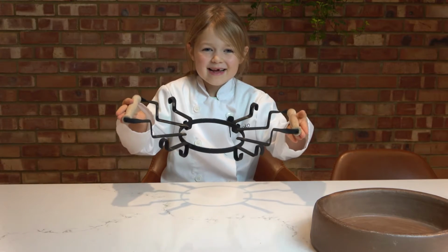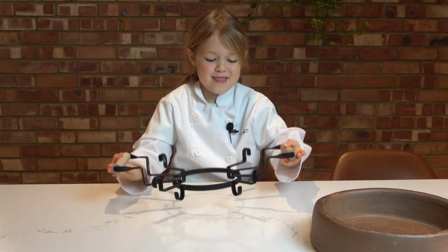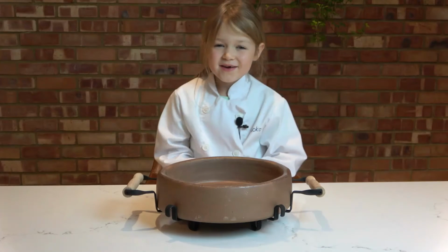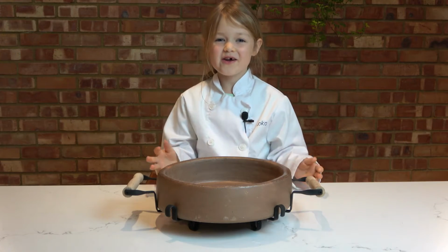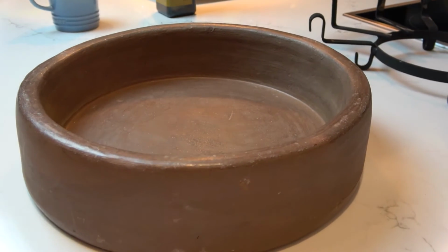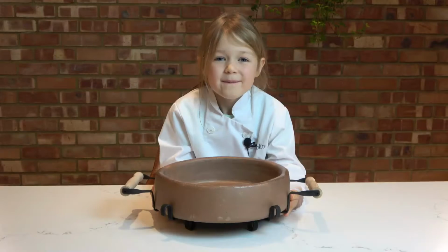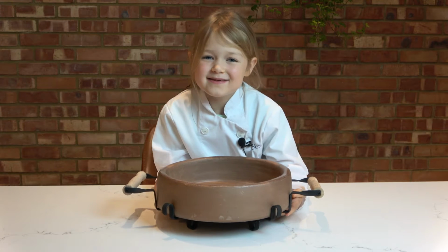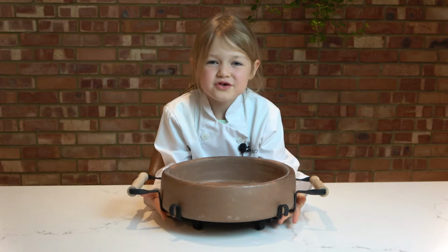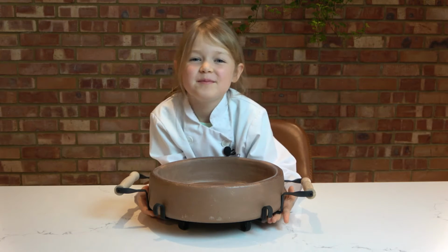This stand, it looks like a spider, right? You can cook this plate on charcoal and nothing will happen to it. You can put it on the barbecue. When I went to Bulgaria, I saw this dish and I really liked it. In Bulgaria, in these restaurants who make their food on this dish, it's called mihana.